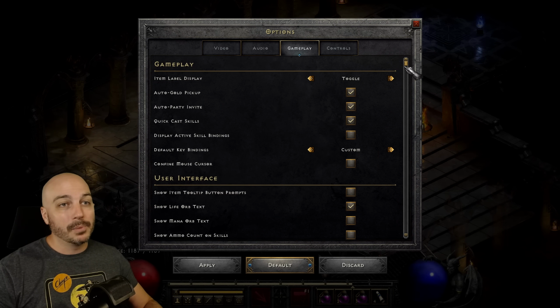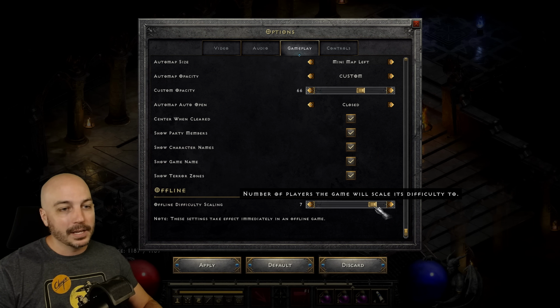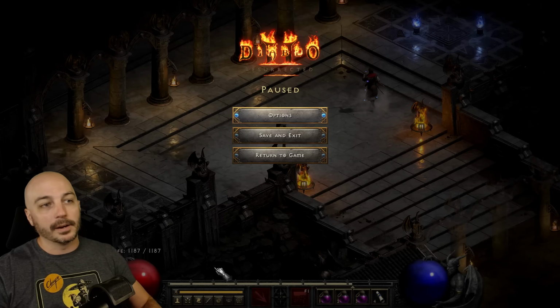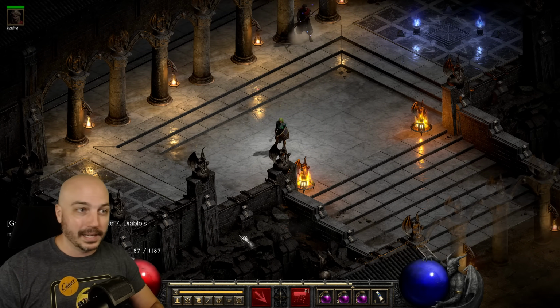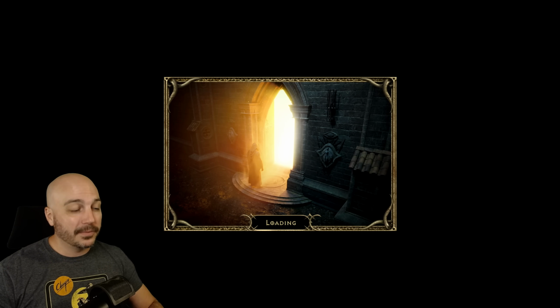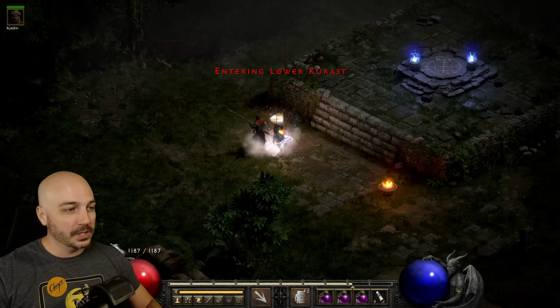Another thing incredibly important when you're doing this, you want to do this on players 7 or 8 difficulty on offline single player. Players 7 and 8 is going to have the exact same drop rates for this stuff and for really anything in the game mostly, but you just try to run these as fast and as efficiently as you can. It's going to be up to you whether you hit other stuff.